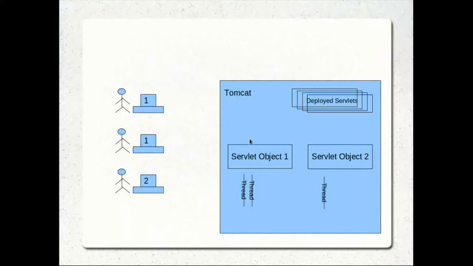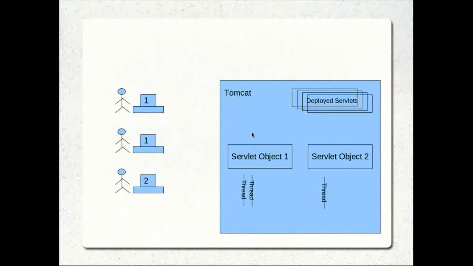So because of this, we can identify there are two important phases for a servlet. The first milestone is when the servlet object is actually created. This happens only once in the servlet's lifetime. And the second phase is when the servlet object gets a request and then a new thread is started. This happens many times. As many requests come, that many threads are created. So this happens more frequently in a servlet's lifetime.